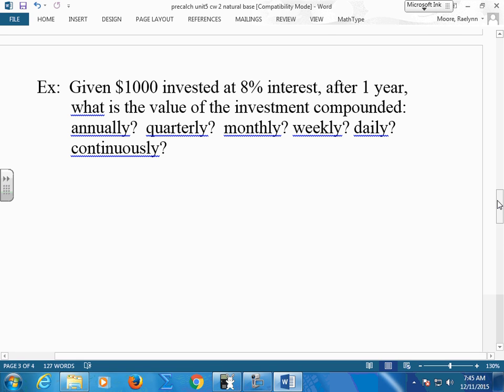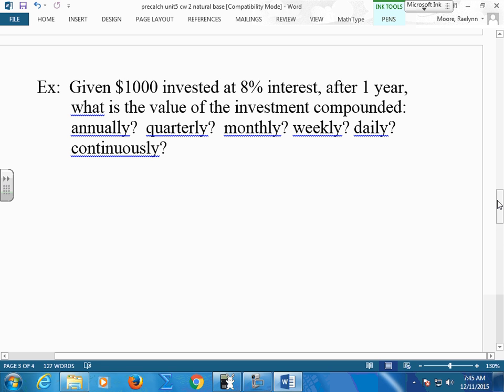Okay, so we start same way you did. Actually, this is probably no different than what you did in Algebra 1, in Algebra 2. And actually, you want to hear something weird? In the Common Core, they do this in Algebra 1. They make them do these formulas in Algebra 1. They don't do the continuously, but they do these.